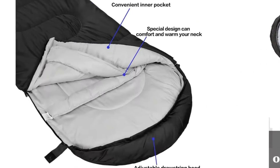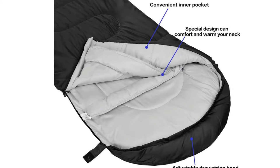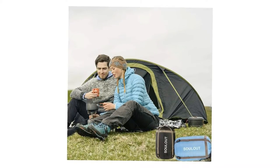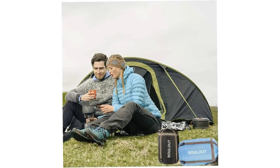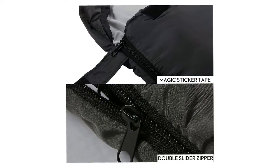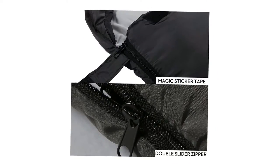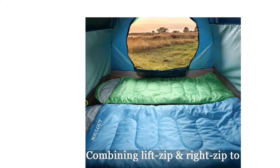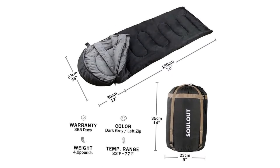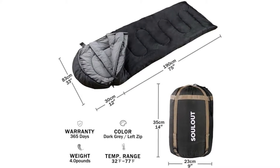What's more, two bags can be zipped together for couples to snuggle together, and the flexible design means it can be fully opened to transform into a blanket for use during a picnic. The zipper is rugged, tough, and very well made, specially angled to prevent material damage. It keeps you warm and safe even in near-freezing temperatures. Waterproof double-layer technology keeps you warm in wet conditions and prevents you from getting damp.